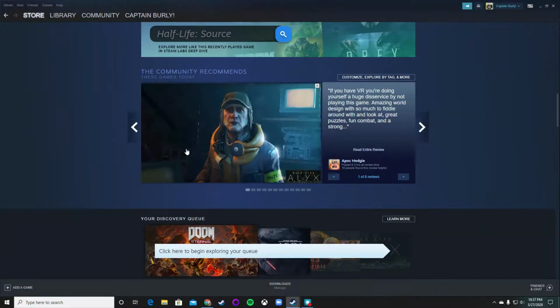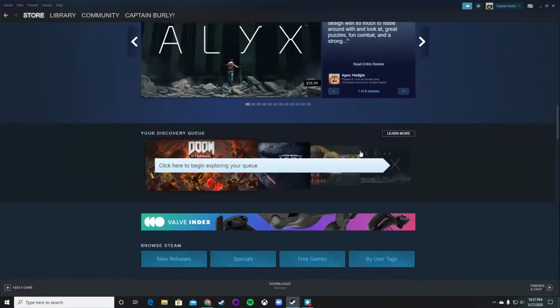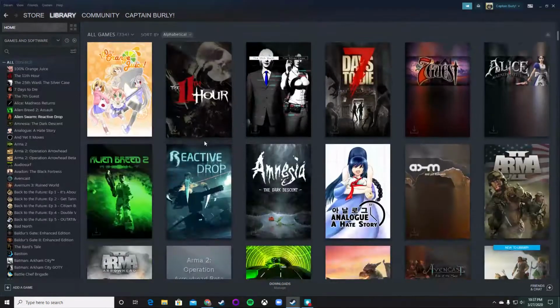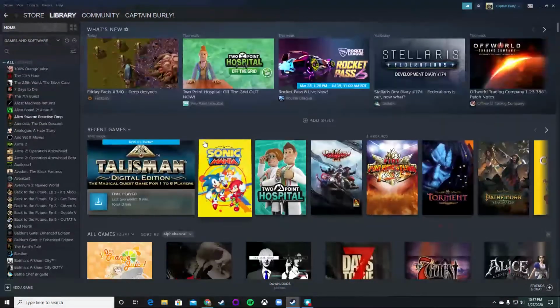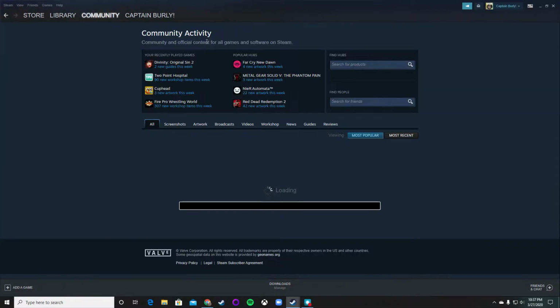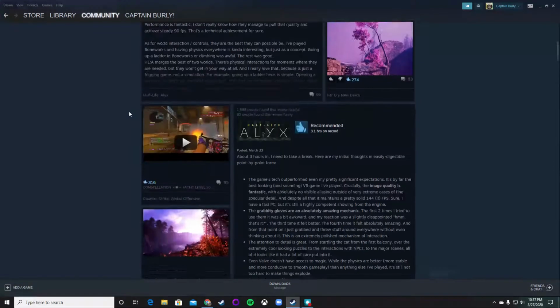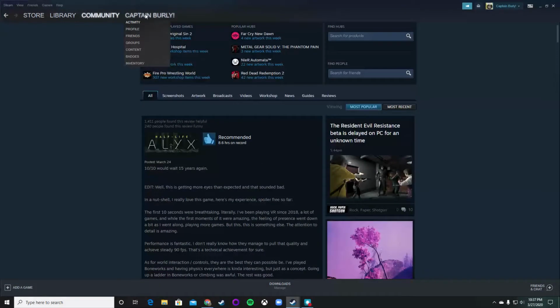They're very prominently pasted on the page. This is a Valve game. Here's things that you might be interested in. Look at all these games. You can manage your game library through here. It shows you all the games you own and which ones you have installed and all that stuff. There's a community, so you can go to what have my friends been doing? What does Valve want me to pay attention to? That's me. That's my profile.